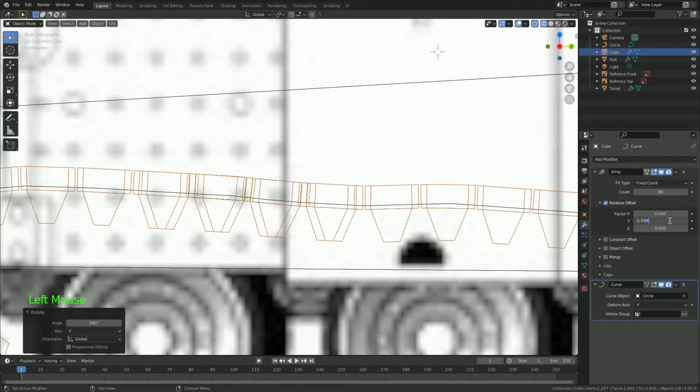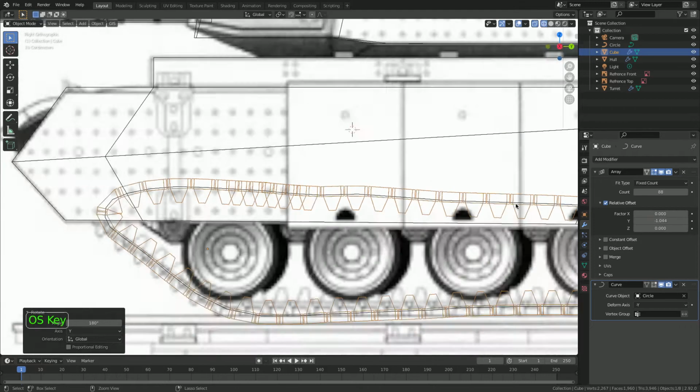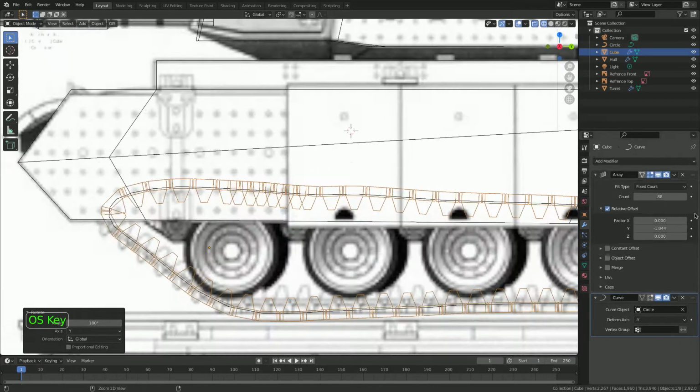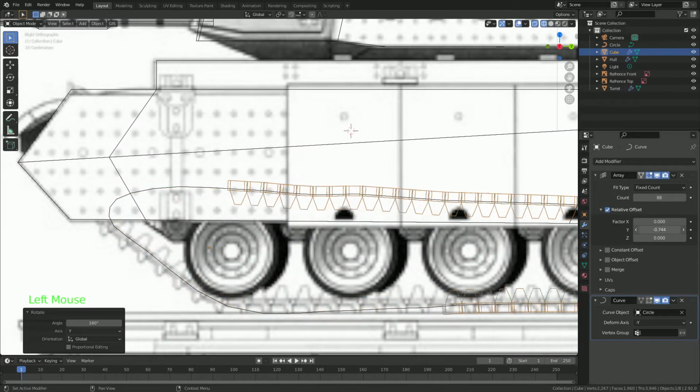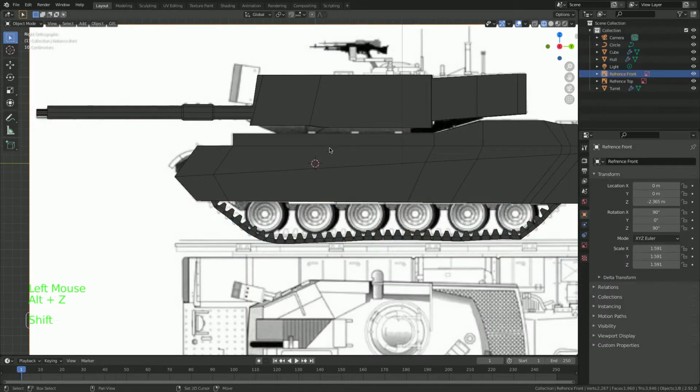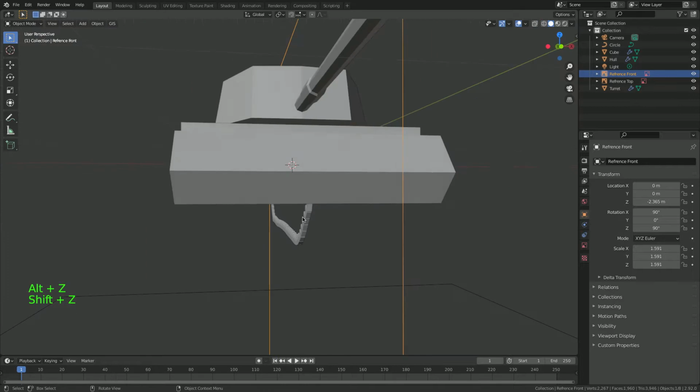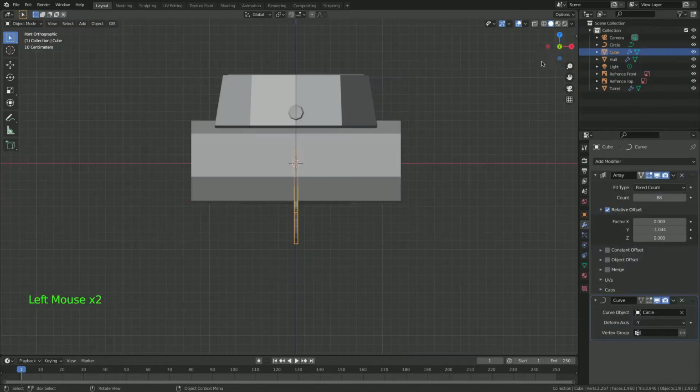So I'm just going to change this so it's right together. That should work. Okay, give me a second now. Okay, I fixed it. Now go Alt Z, and this is much too thin.